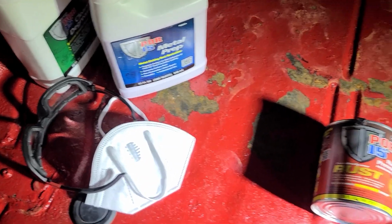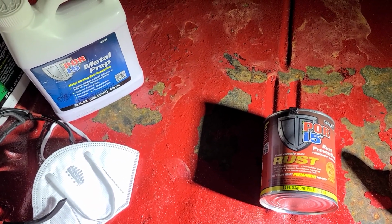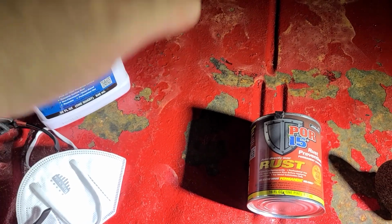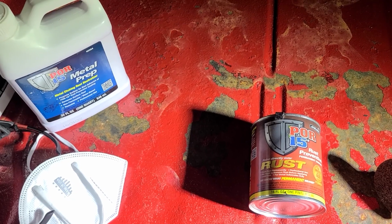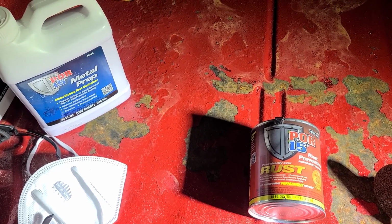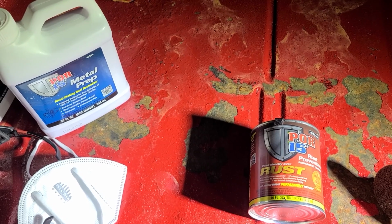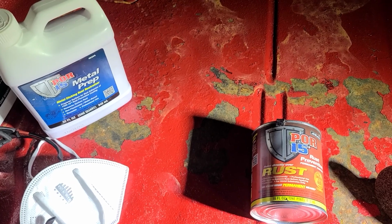I don't think you want to see me work on this for 20 minutes or more. Just the metal prep has to keep the metal wet for 20 minutes, and so that's just going to take a long time. So what I'll do is take care of some things, I'll show you some snapshots of various steps, and then we'll call it done.